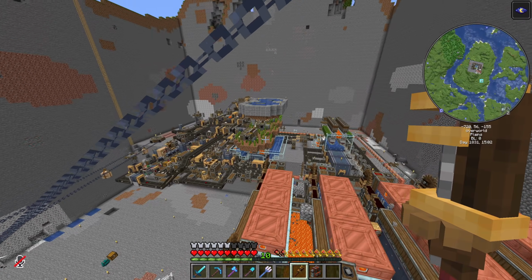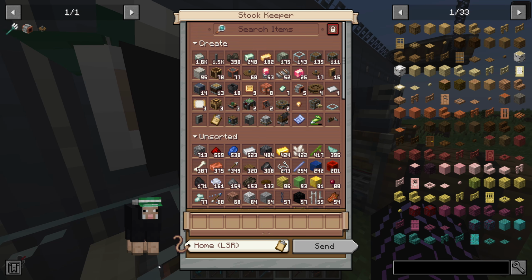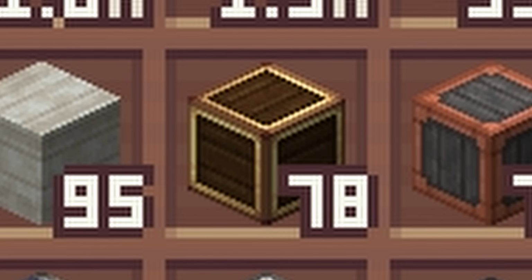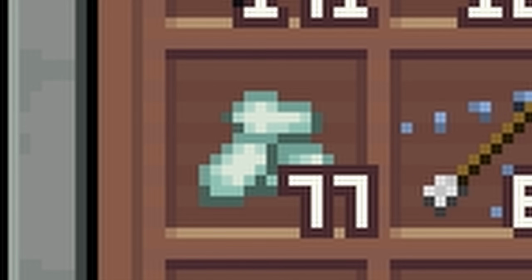With a machine this big, you might be thinking to yourself, what all does this automate? And let me tell you, this machine automates iron, gold, zinc, andesite alloy, andesite casing, copper, copper casing, brass, brass casing, cogs, large cogs, shafts, belts, electron tubes, redstone, lapis, prismarine shards, and prismarine crystals.